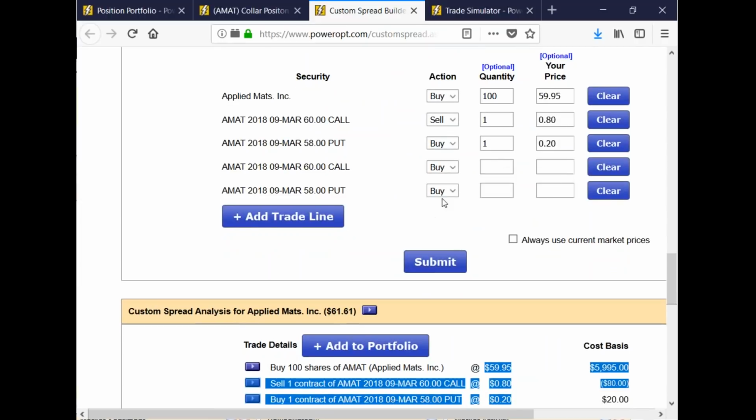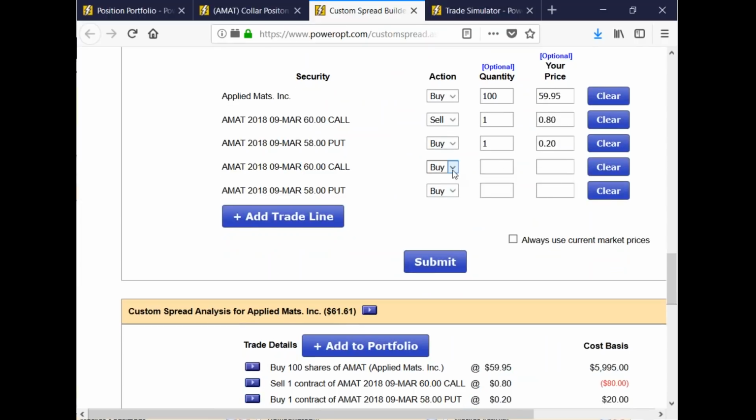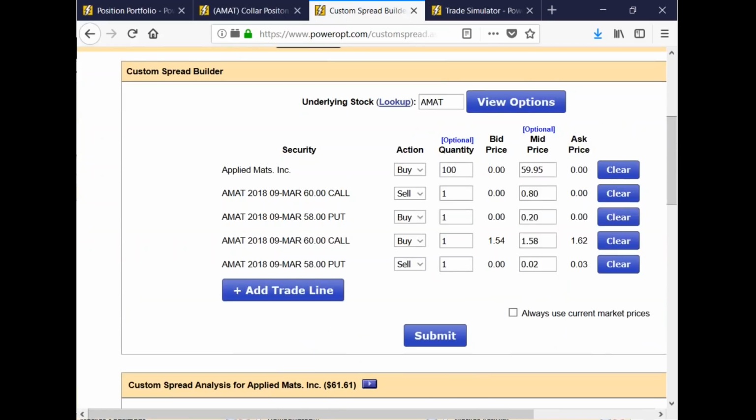I'm going to add those back in. You didn't see it, but I just clicked on those where it said added, and it put them back into the field for me. So I have to buy this call back at midpoint, and I'm going to sell to close this at midpoint. Maybe I would just leave the long put open instead of rolling it. That way it's going to expire, but I don't pay the extra commission. But in any case, I close those out now.